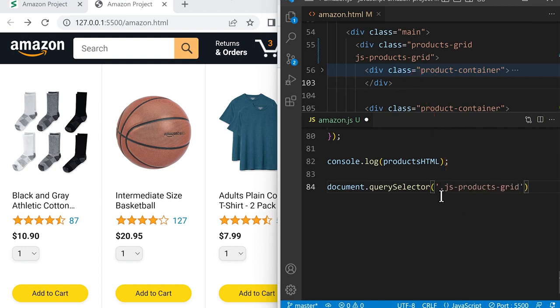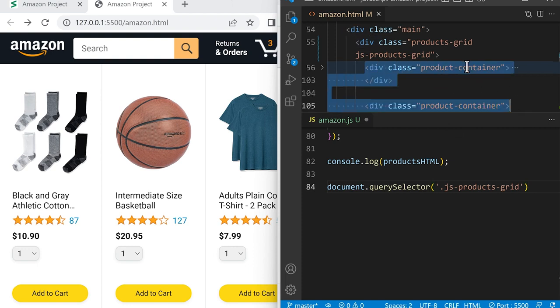So the dot means we're going to look for a class called js-products-grid, which is right here, and it's going to take this element and put it inside our JavaScript. And now we can change the HTML inside the element. To do that, we'll use the property .innerHTML, and we'll change it to the productsHTML that we created above.